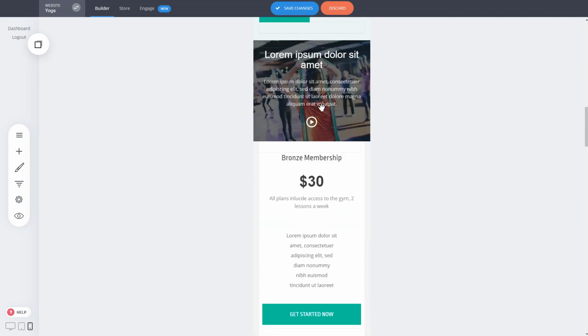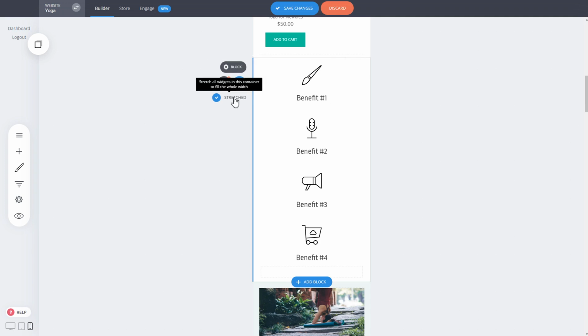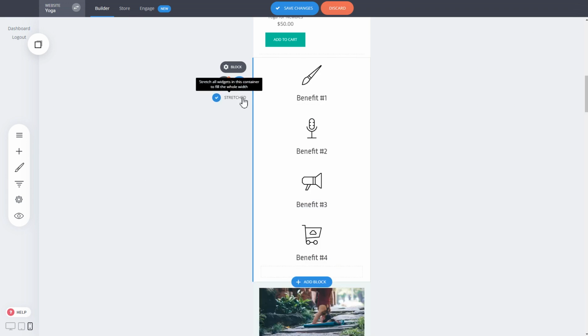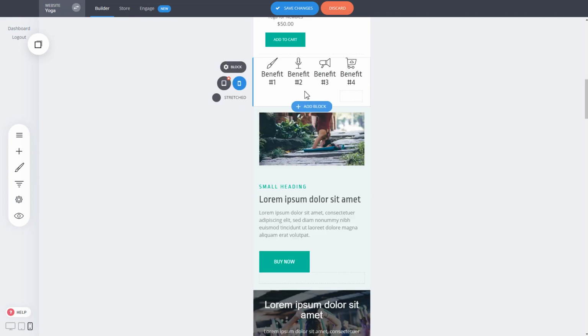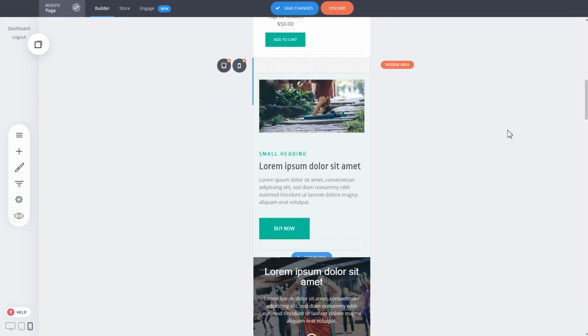You also have the stretch option. So let's show this one. The stretch and not stretch option shows that if you want, you can keep the columns as they were. In this case, it's not really good to have them like this, but maybe if you have smaller text or something. But yeah, just an example.